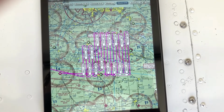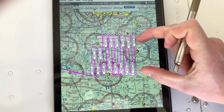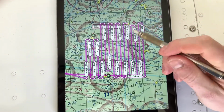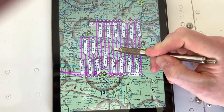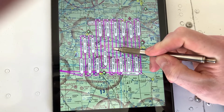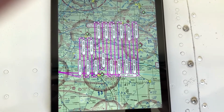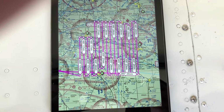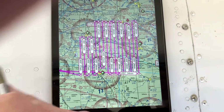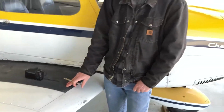Alright, so here's the grid that we're going to be doing. This is in northern Indiana, and this is just a screenshot of our little map here. Right here was actually where it was stolen, right at that intersection. So we're going to be covering a pretty big square, and this will take about 4 hours at least. We still have to fly a little bit of ways. We come from over the west over here, and then we'll see if we come across anything.